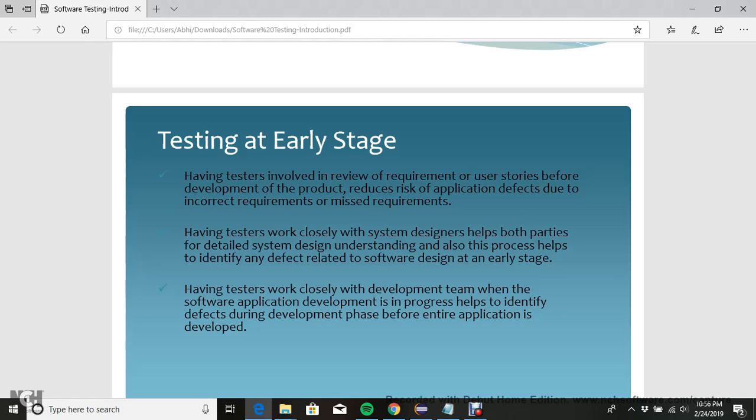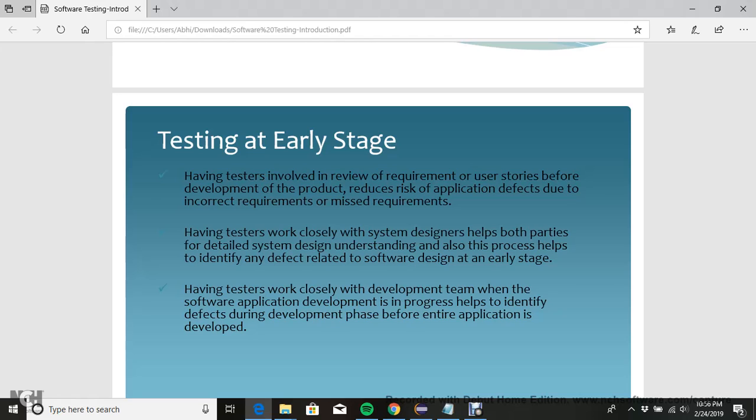Now, if we perform requirement validation and raise those errors out of the requirements, what is going to happen? Before the development process even starts, our requirements are fully validated and solid, and there are no errors in the requirements.